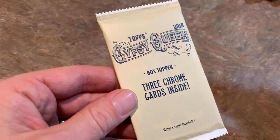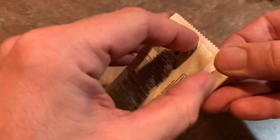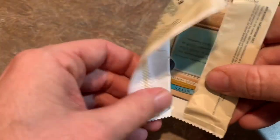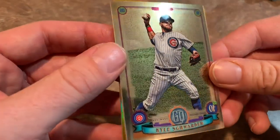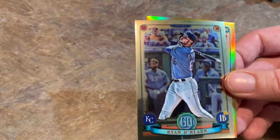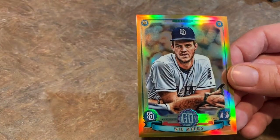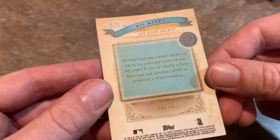But wait, there's more — I was editing the video and I realized I forgot to do the Chrome cards. So here we go — these Chrome cards real quick. Denise gets the top card, Darren gets the middle, John gets the bottom. Our top one is Kyle Schwarber — nice Chrome card, going to Denise. Our second card is a Ryan O'Hearn Chrome for Darren — rookie card. And the bottom one is a Will Myers Gold Border Parallel card numbered out of 50, number six of 50. Now I'm definitely getting out of here — thank you once again, everybody. See you all later!